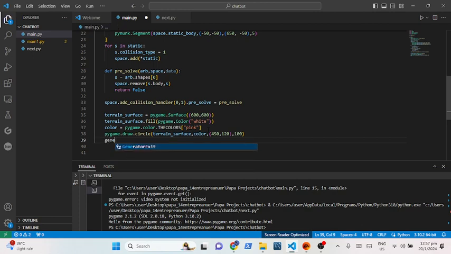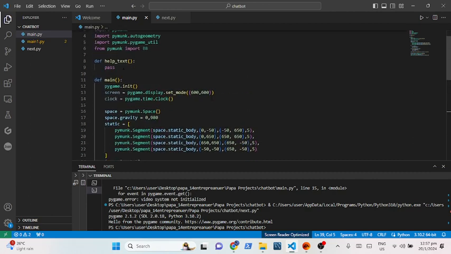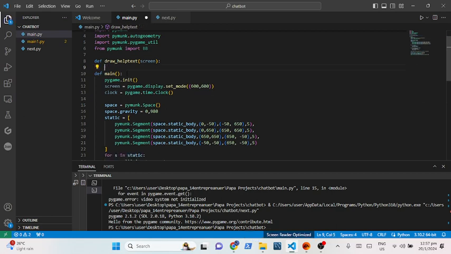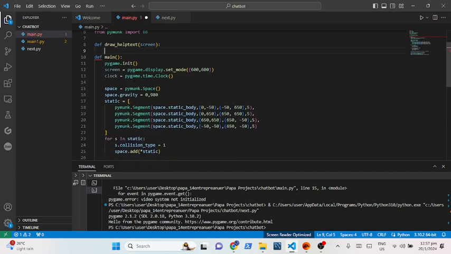Then I'm going to leave this over here, and now what we have to do is go to the help text, because after this it's not like that, it's actually draw help text. Now there's one reason that I am doing this now, because the next code is going to be related to our help text.